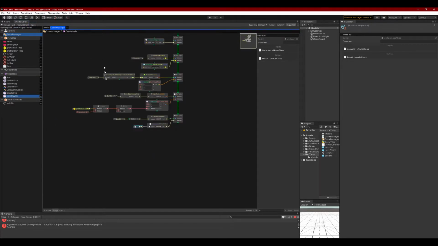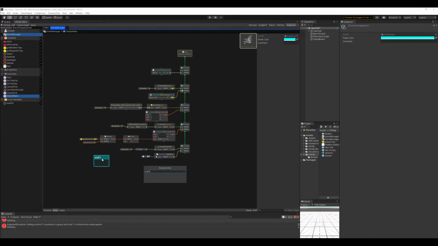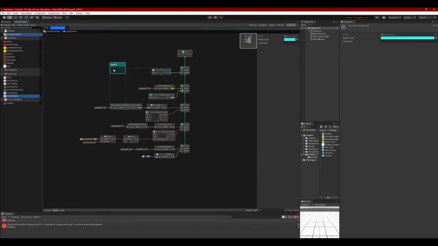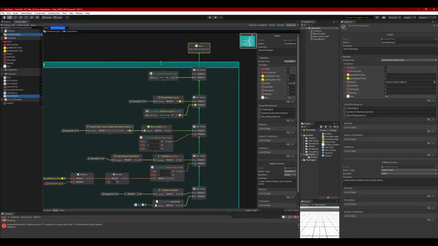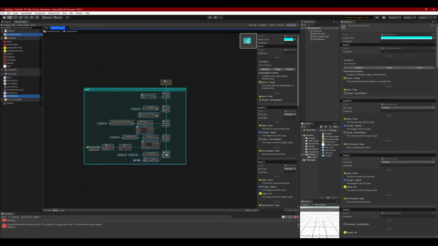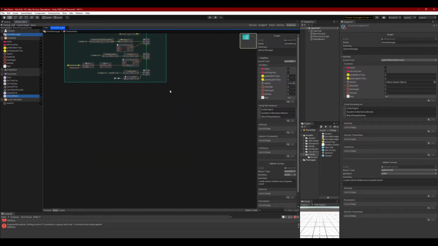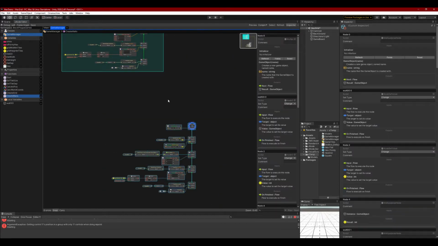This now creates one wall for us, so what we can do is we can add a region around this. The easiest way to add a region is actually to highlight all of the nodes and then select add region, or you can resize the region as needed. But this is wall 1, and we are going to copy and paste wall 1 for wall 2, 3, and 4. And we're going to change a bit of the math so that they end up in different locations. So go ahead and highlight all of the nodes minus the start, and then paste.